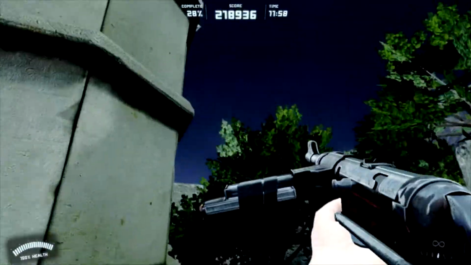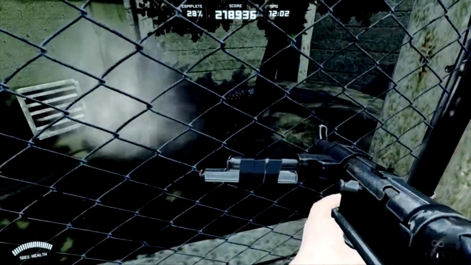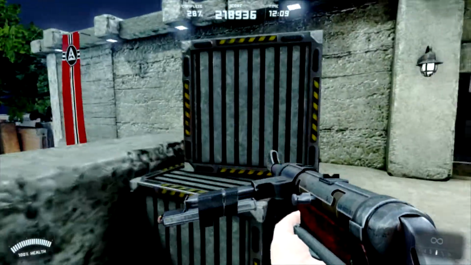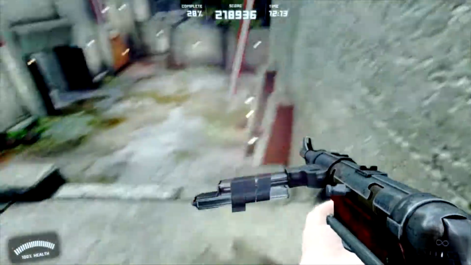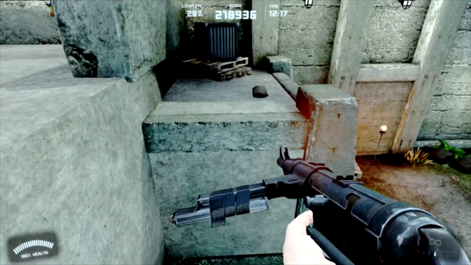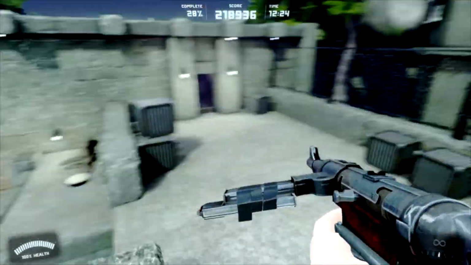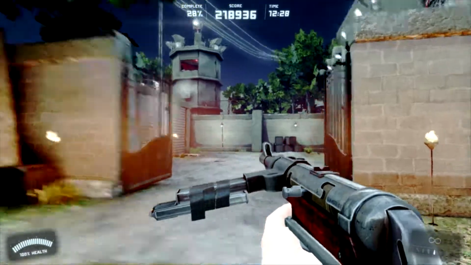How do I get over there? Trying to see if I can jump on the fence. Jump up here. I don't know. I mean, I can jump a long way, which is great. I love the jump ability on here.